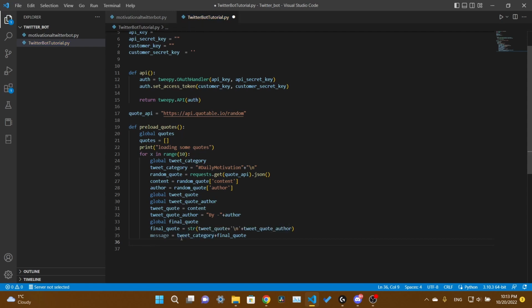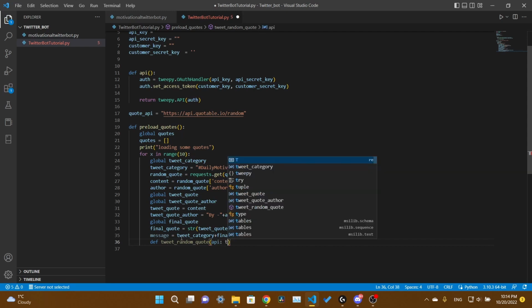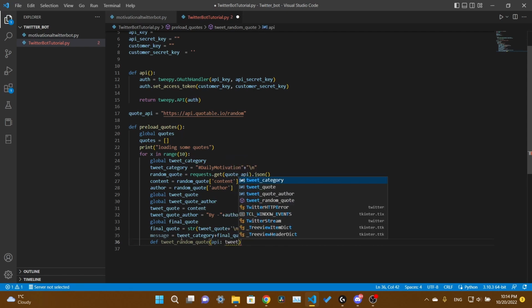So let's get to actually sending the tweet. We're requesting here the tweet API, but the tweet API is going to have the tweet API value.